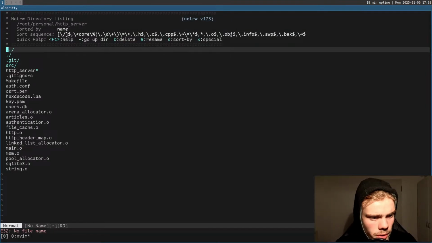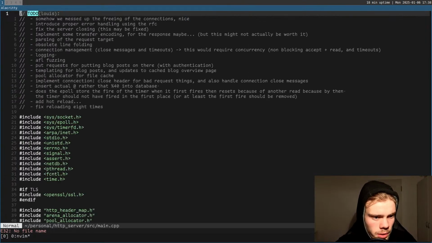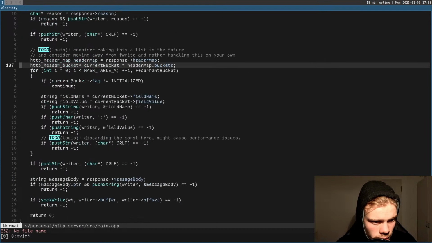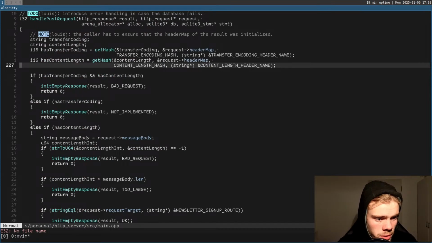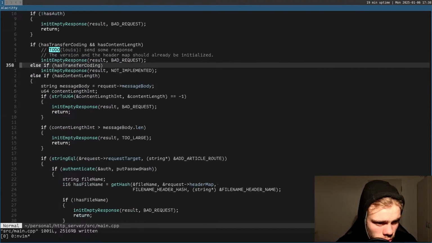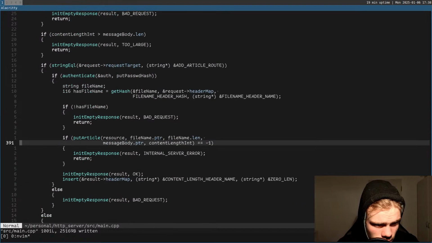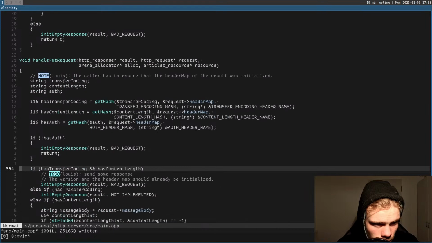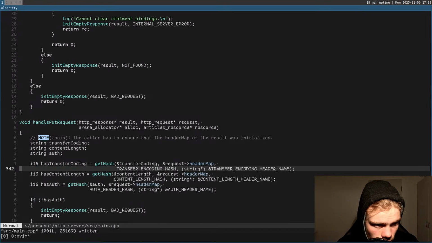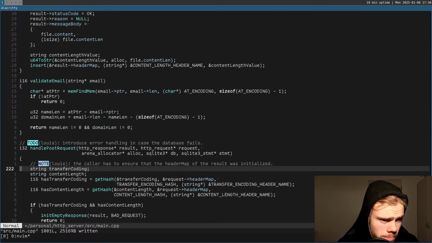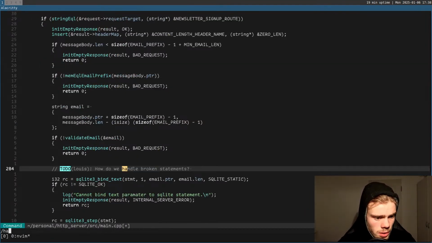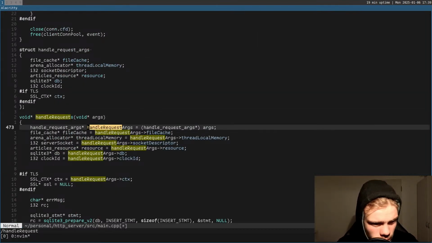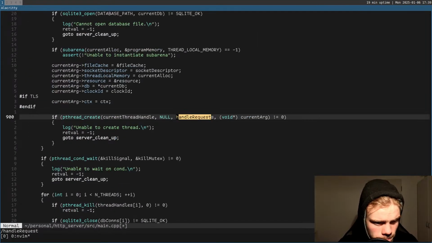I don't know. Okay, so in our main.cpp, we actually said that we can have a connection pool, and then we can have timers that can time out the connection, and we're just ripping that off. We just put all of that to the side and leave the connection timeout up to Linux itself. So I don't even know where this was in handle requests. And this today will be a short one. Hopefully you're fine with that.